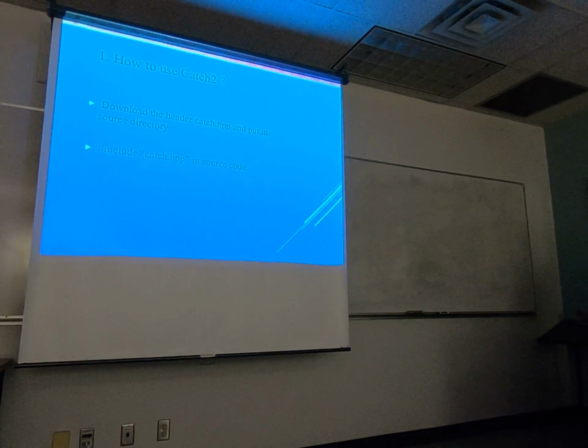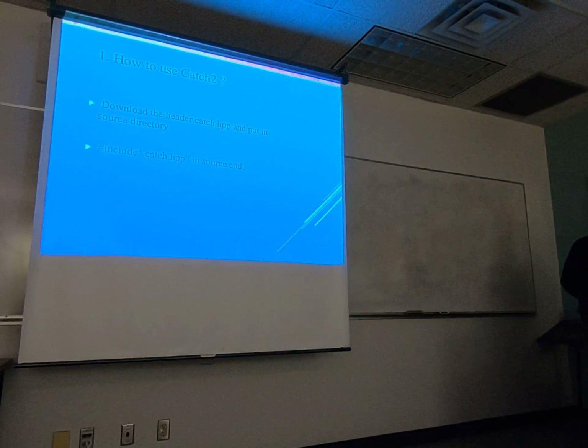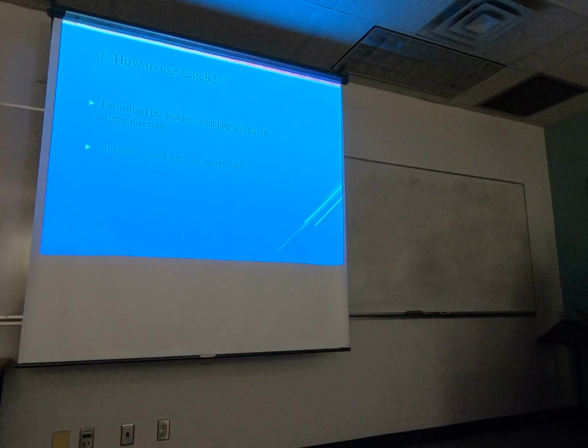So how to use Catch2? It's actually very straightforward and very easy. You just need to download the source header, the catch.hpp file, and put it in your source directory. And in your source code, what you need to do is just include the header. And that's all. You don't need to install any other stuff or link any other directories.